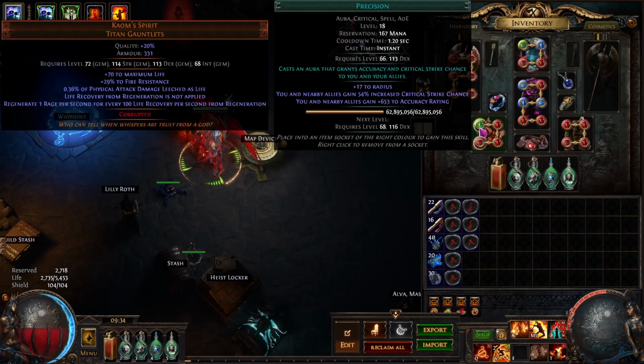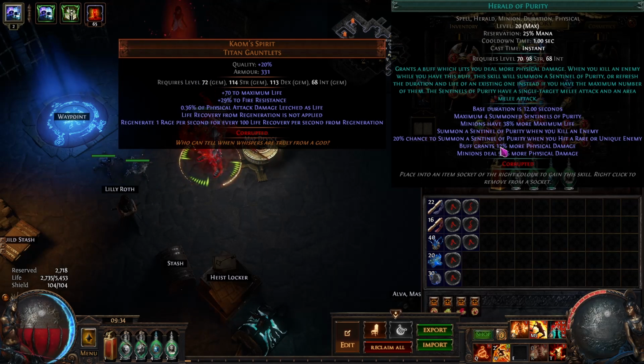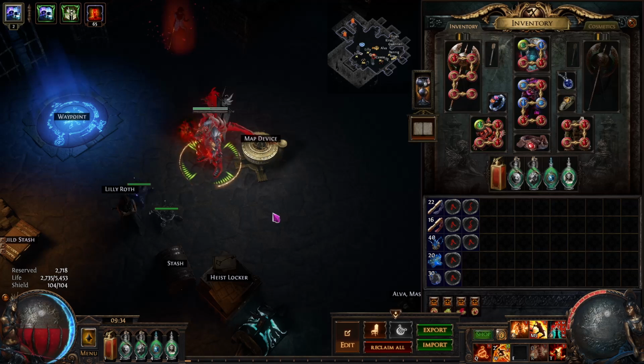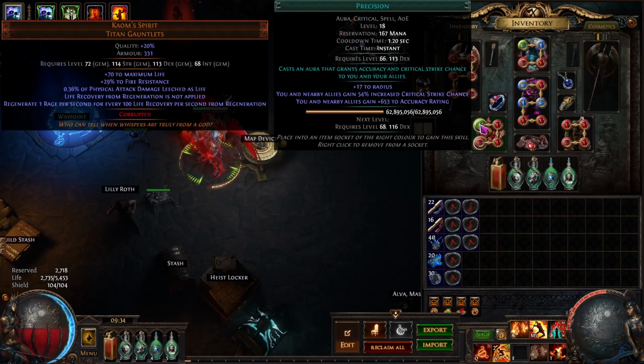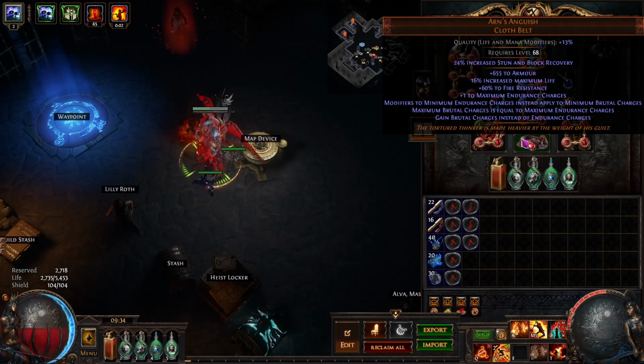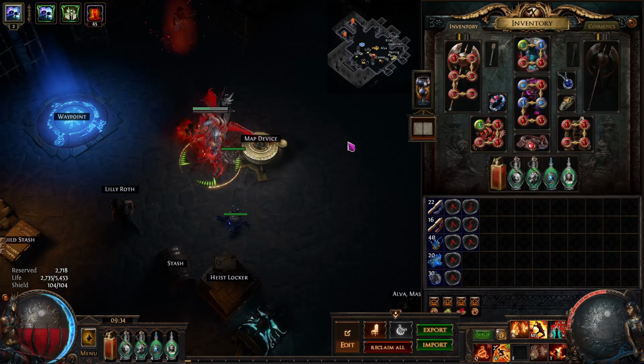We are using Arrogance to put Precision, Vitality, and Herald of Purity over on our life bar there for some damage and some extra rage regen, and then Accuracy and Crit make it so we can keep our Elemental Overload up all the time, which it is because we have 4 totems that are attacking like almost 8 times per second each, so at only 10% crit we really easily keep Elemental Overload up.